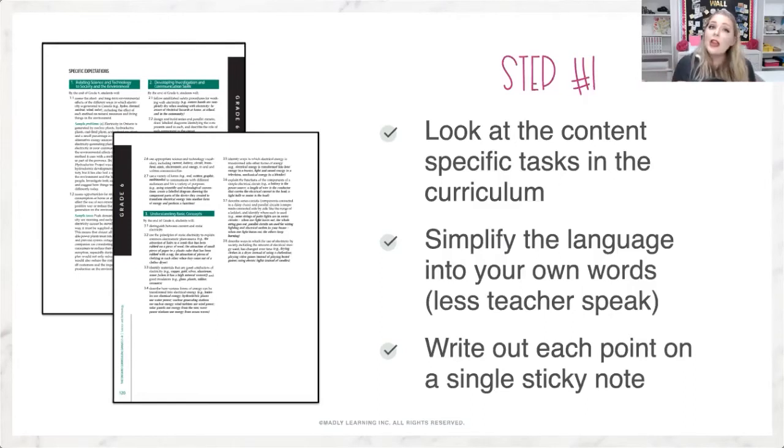So when we eliminate all of that and we go right into the basic expectation, first thing you're going to do is look at the curriculum. Now, it's generally split up into 3 different categories. For the science curriculum here in Ontario, the first section is really the thinking and application section. This is going to move into the elaborate and evaluate period in our units. We're going to leave that off right now because we're just looking at planning the basic background knowledge, expectations, because the other pieces are going to be a lot more student involved.